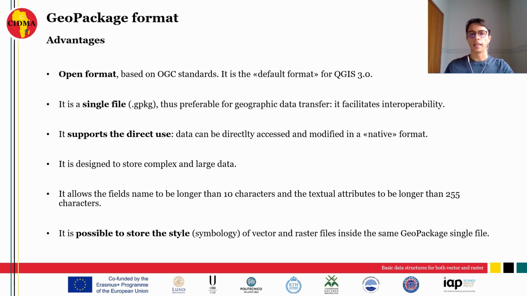Another important advantage is that the field names in the GeoPackage file can be longer than 10 characters, while the textual attributes can be longer than 255 characters. In any case, the main advantage of the GeoPackage is the possibility to save the file symbology directly within the GeoPackage file. So the style is not saved in another file, as happens, for example, with shapefiles.